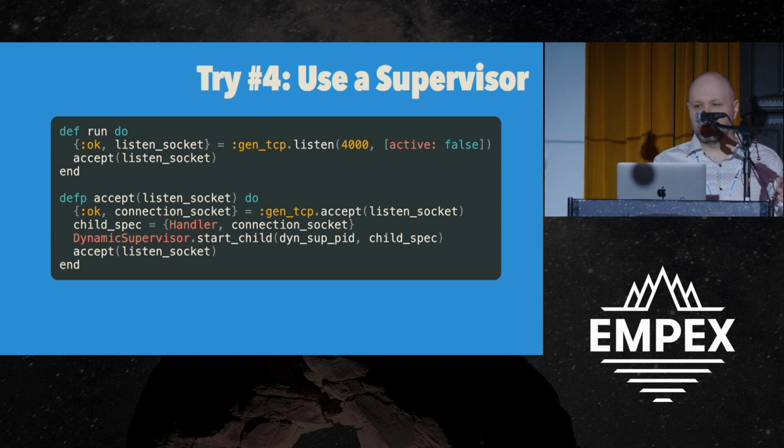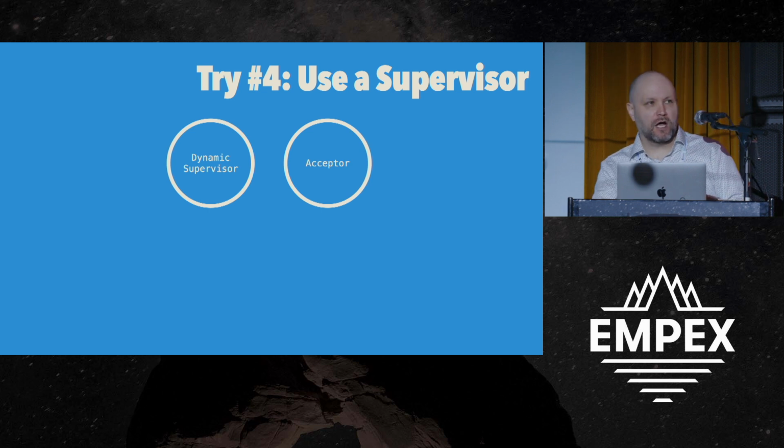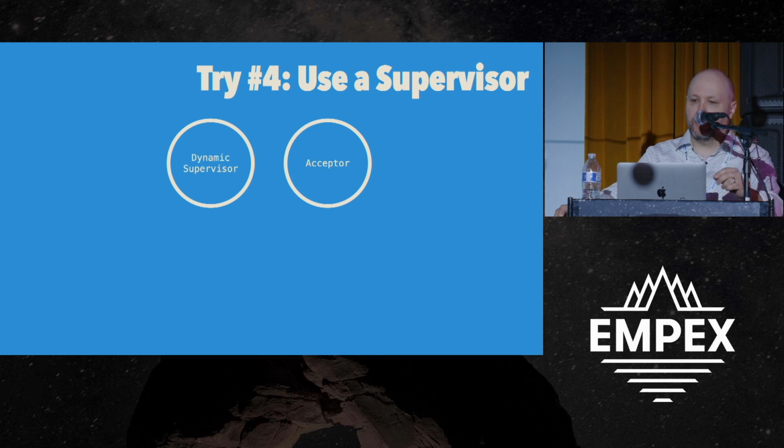And so this is starting to look like something we could get behind, right? We've got all the bases covered here, it seems at least. And graphically, it looks kind of something like this. Right, the code that we saw on the previous slide runs inside this acceptor process on the right-hand side. And when it wants to create a task, when it wants to create a process for a handler, for a connection that comes in, it talks to this dynamic supervisor process to go and actually host the connection.